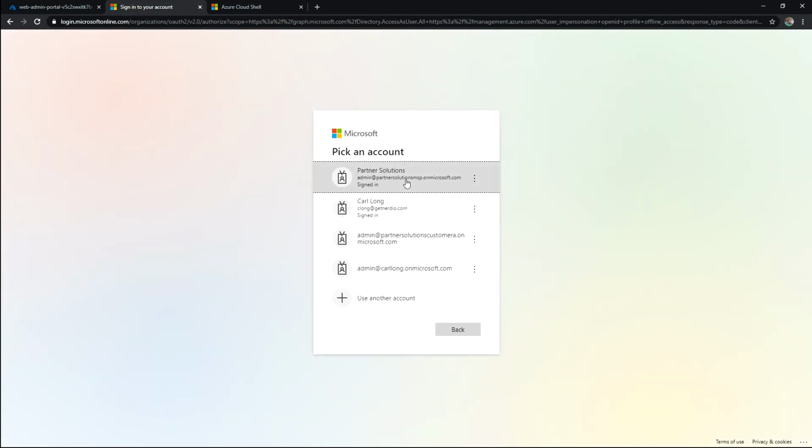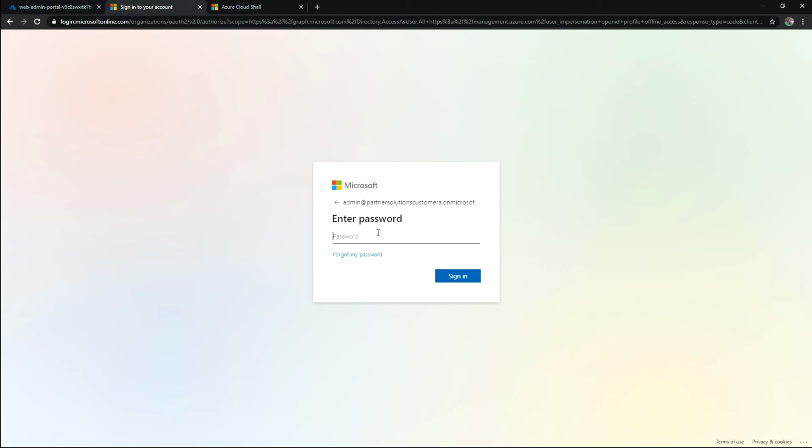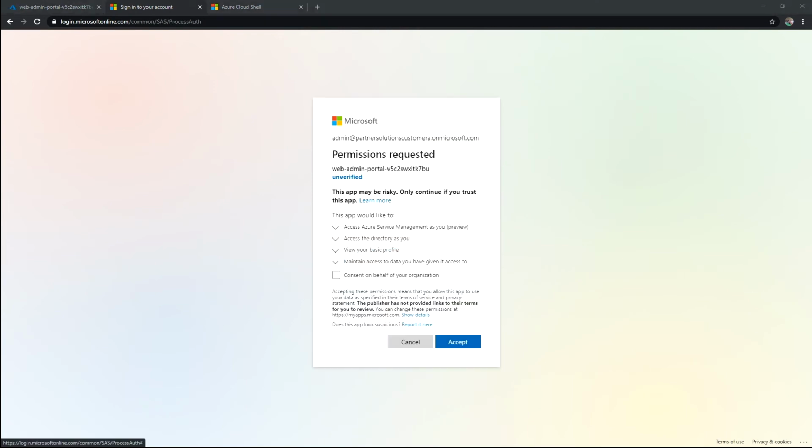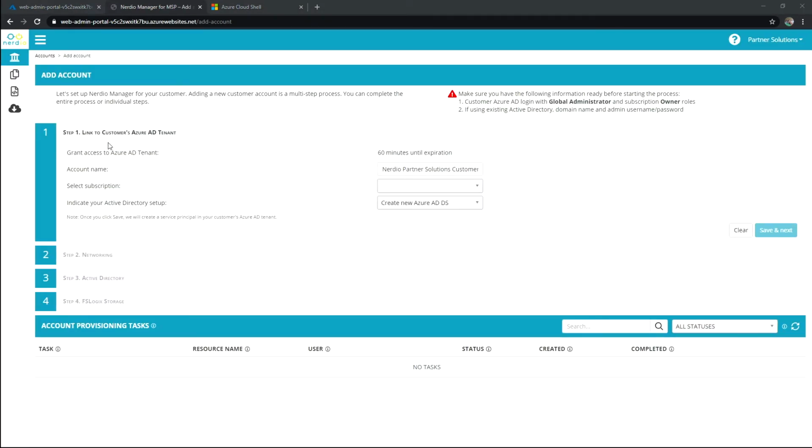In my scenario as well, I'm going to be provisioning what we call greenfield, or net new everything. So no existing resources that are going to be used. All right, we're going to consent to permissions and hit accept. Okay, and we'll see this is broken out over 4 parts. We'll walk through them one at a time. As I mentioned, we've linked to the Azure AD tenant. We can see that we've got a time to live for that.